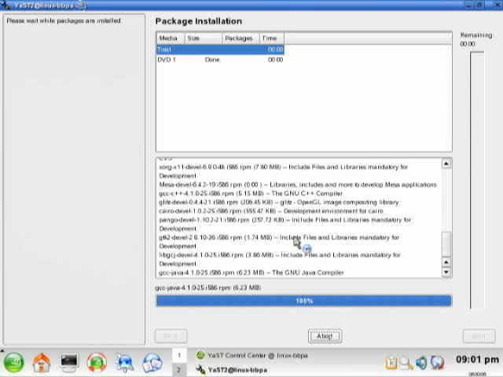Okay, it's pretty much done. We just installed the GCC, the GNU C compiler, so now we can start compiling things from source, and we'll get into that later as well. This installer window will pretty much close out. It'll say finish. Then it's going to have to go ahead and run some config files, get everything installed, set up, make sure it's working, and there we go. Let's wait for this to finish out.